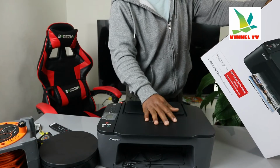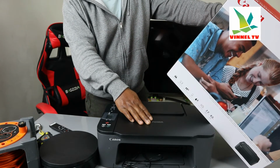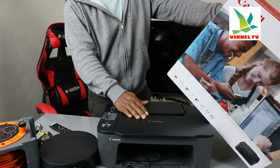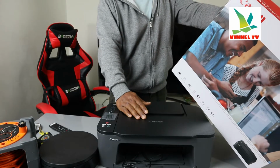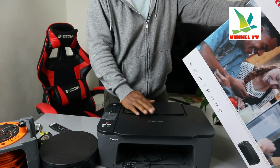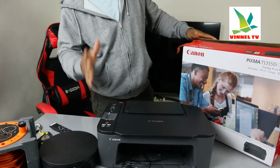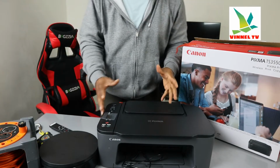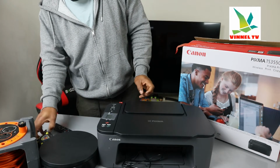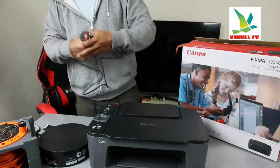This printer is 6 kg in terms of the weight. This printer is compatible with Windows 10, Windows 8, Windows 7, and also compatible with Mac OS 10.12.6 to 10.15. And this printer, you also need a USB cable to connect it. Like I mentioned, you can connect it via Wi-Fi network and USB cable, but these days, unfortunately, they don't send the USB cable. They expect you to connect this printer wirelessly, so right now you need to connect it wirelessly for it to work.